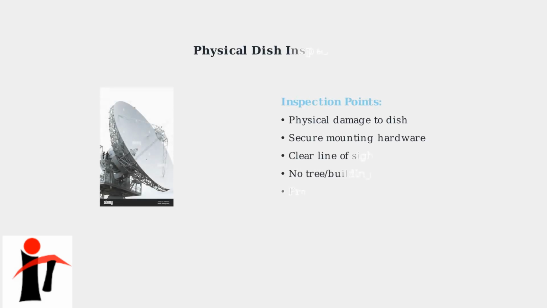For advanced troubleshooting, you'll need to physically inspect your satellite dish. Look for damage, obstructions, or loose mounting hardware. Inspect your dish for physical damage, tree growth that might block the signal path, or loose mounting that could affect alignment. Professional realignment may be needed if the dish has moved.